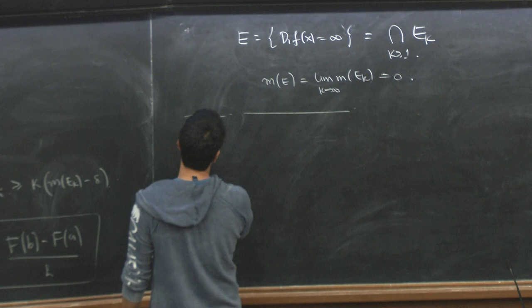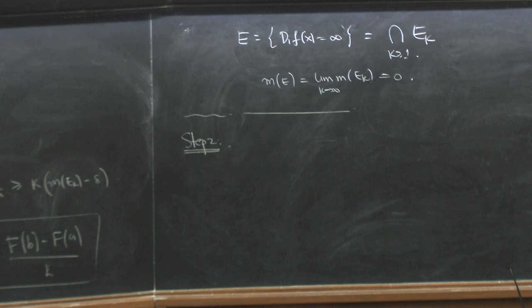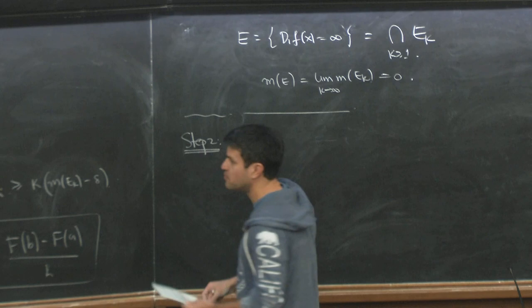Step 2 would be to actually prove that these guys are equal. Okay? To actually try to prove that these guys are equal. Any two of these. What I will do here, let's pick a pair. Let me pick a pair of points and see what we can do again.